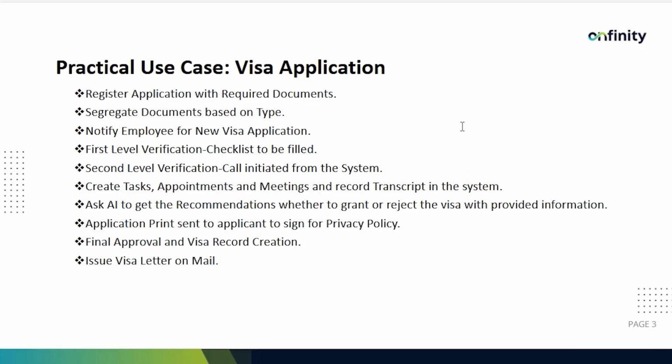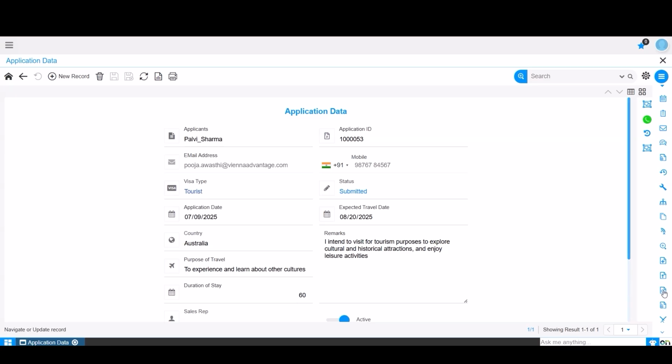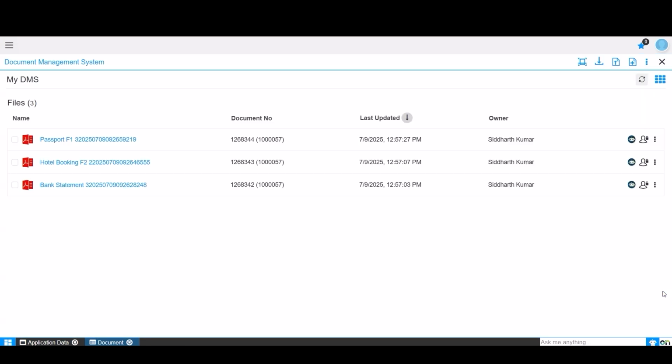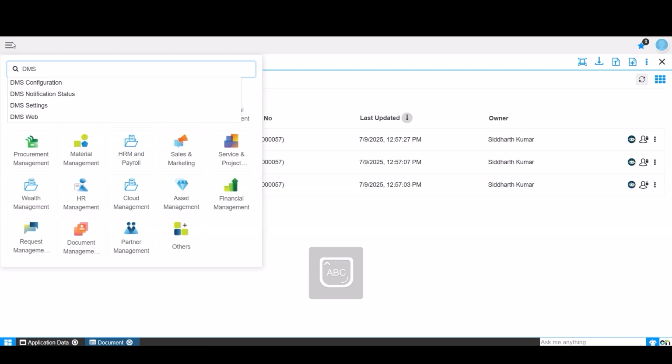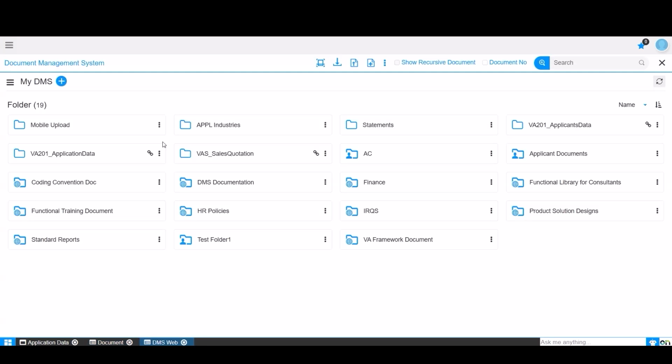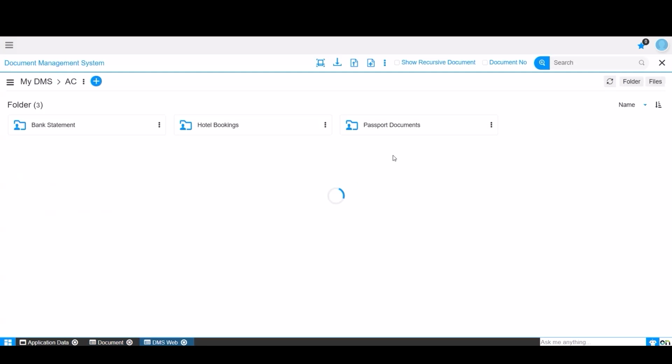According to the second point, the documents are segregated by type. When I click on View Document from the right action panel, the documents uploaded by the user are available. Alternatively, if I open the DMS web window from the menu and click on this folder, the documents are automatically segregated by type.